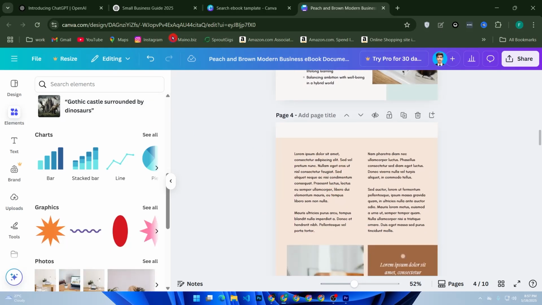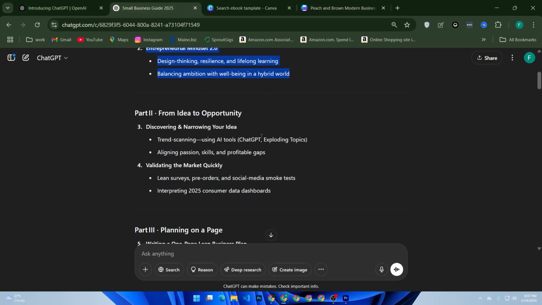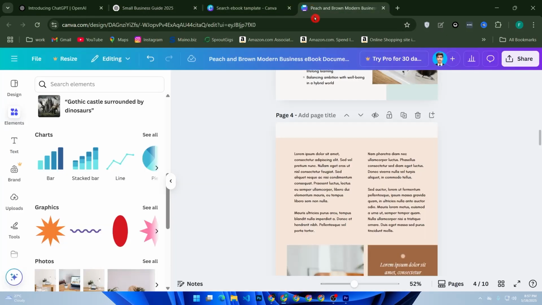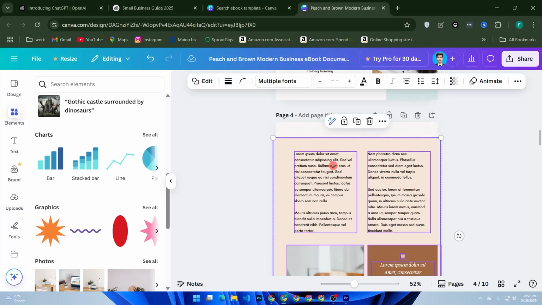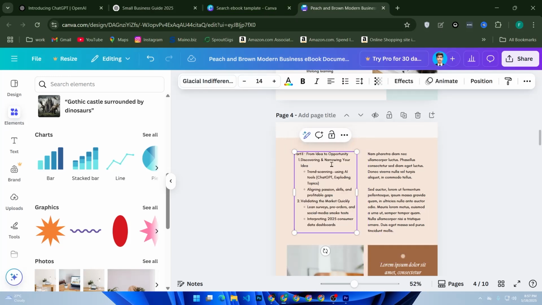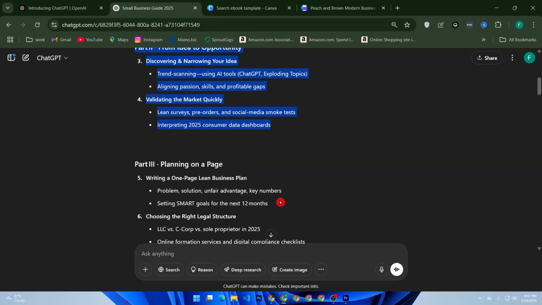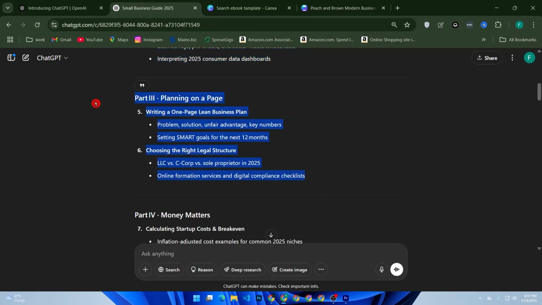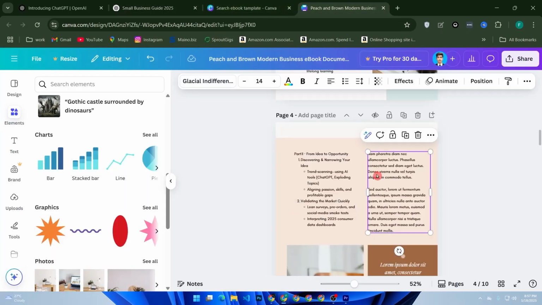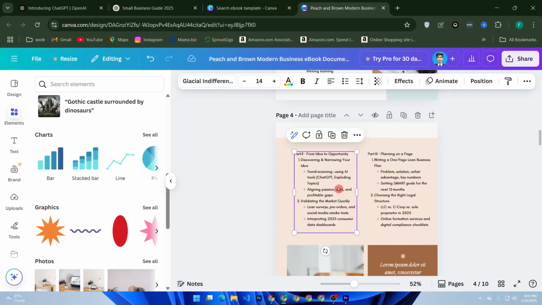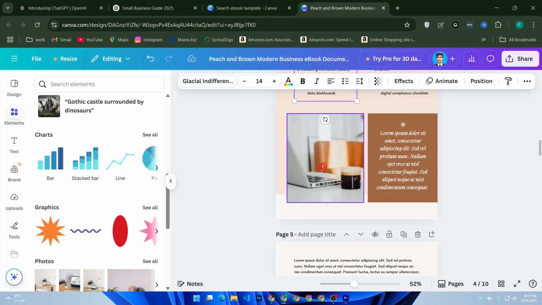Now go again to ChatGPT and copy the text and paste it to here. Again, paste part 3. You can change the photos from here.